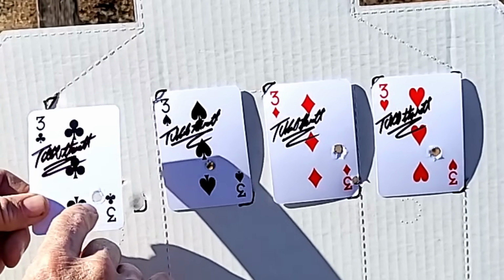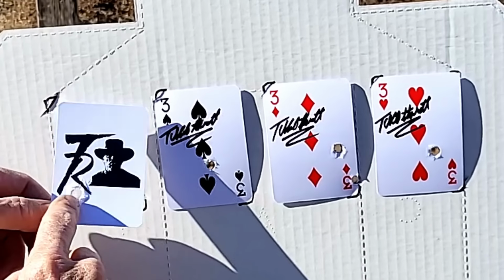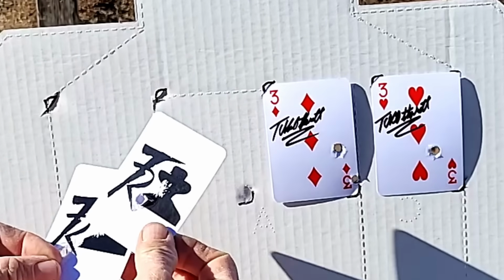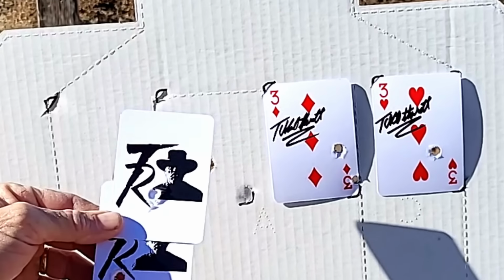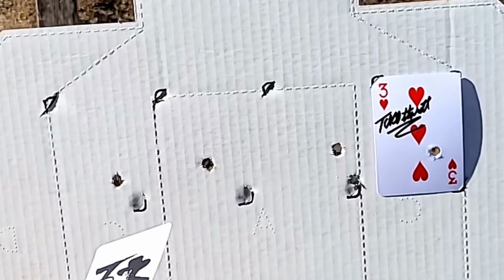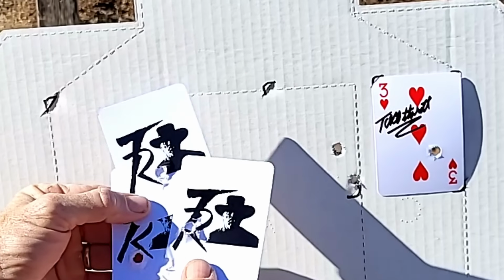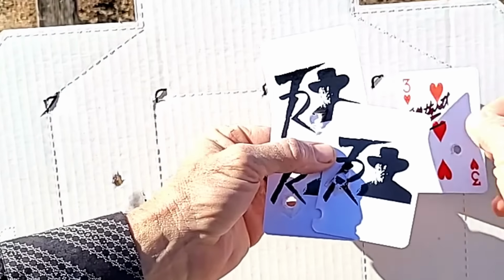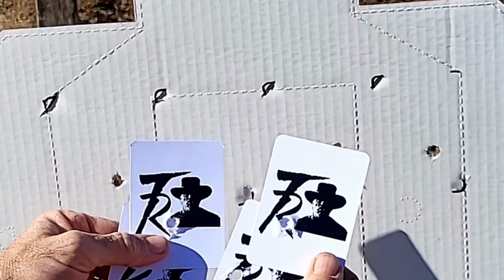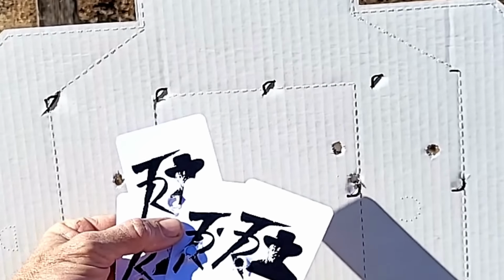And see, my idea is if I put it there, then I stay out of the signature and I stay out of most of the logo. Like I might get a little bit of it, but not too bad. There's that one. I nicked the shoulder. You know, as long as I don't get in the face, I'm happy. And there's that one. Okay, and since these are the lower numbers, they're not a face card or an ace or a joker, we're going to just mail these out in an envelope. These will be the lowest priced of the customized cards.